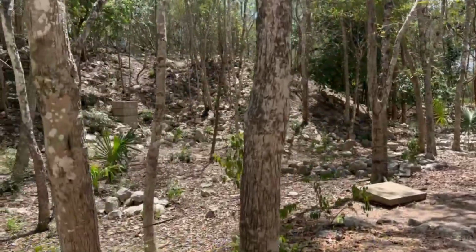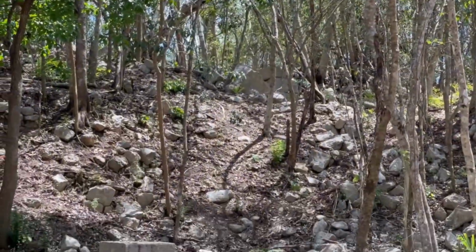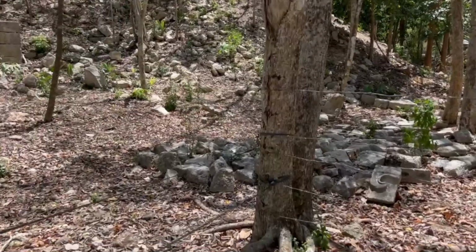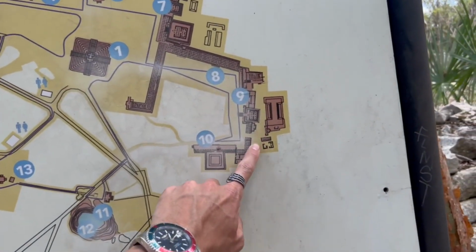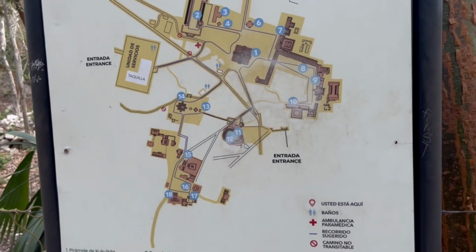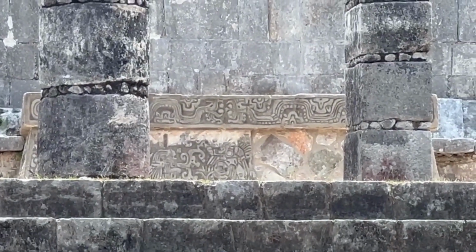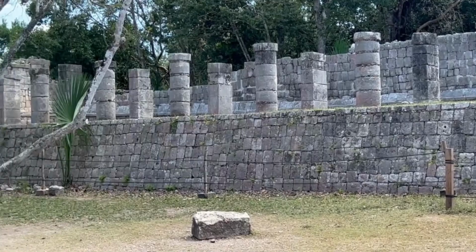It's definitely a pretty substantial pile of rocks over here. Something up there too, looks like a column. So I wonder if something is buried here underneath all that mess. Quite a complex. So that mound over there, I guess, is right here. Got an altar up there. Look at the design on that. Whoa, that's pretty cool. Doing a real big sacrifice up in here. So it says they don't quite know what this is. According to that plaque, they call it El Mercado, which I believe means market or something.